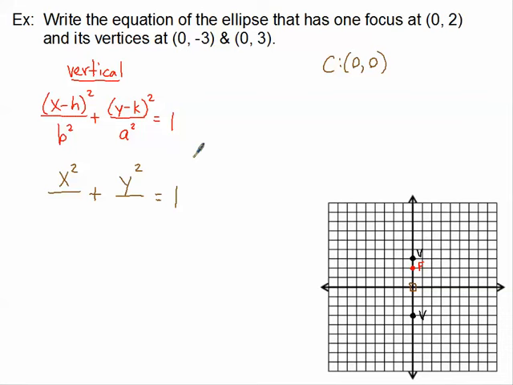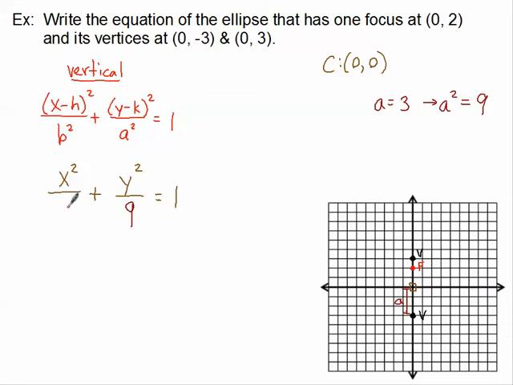Okay, now we need to figure out the value of a, and we need to figure out the value of b. Well, the value of a is not that difficult because once we have the center, we know that the value of a is the distance from the center to either one of the vertices. So this is my value of a, and in this case that's simply 1, 2, 3 units. So I know that a is 3. If a is 3, then that of course implies that a squared is 9, and I can put that into my standard form. A squared is going to turn into 9.